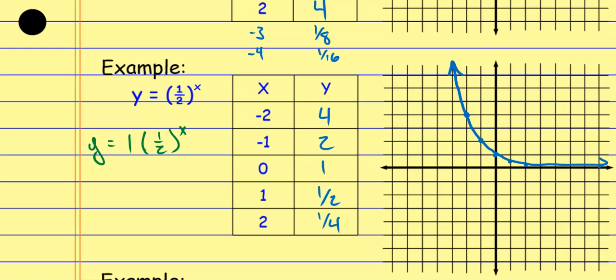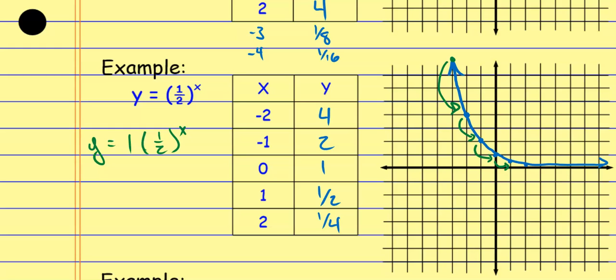Okay? And once again, we can see the pattern here as I go left to right. I went from a 4 to a 2 to a 1 to a 1/2. You can see the height is getting cut in half, which means working backwards, I could tell that there was probably 8 up here, so this went from 8 to 4. Okay? And so that's the idea here. We want to look for these patterns.